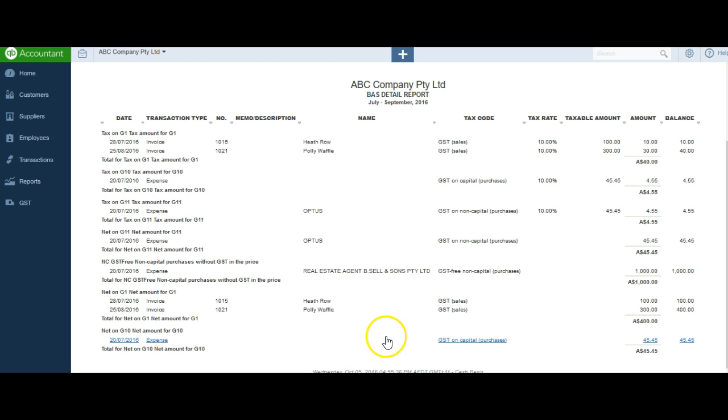So for the example video that we're doing, I can see that there's an expense, and it's got GST on capital and the amount is only $45.45. So I know that typically would not be GST on capital, in fact it would more likely be GST on non-capital. So I want to change that.